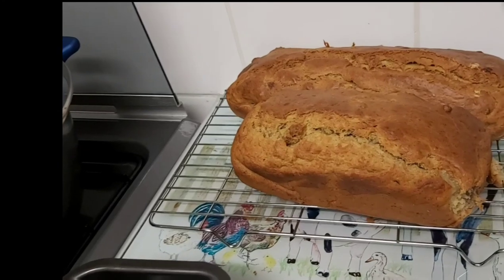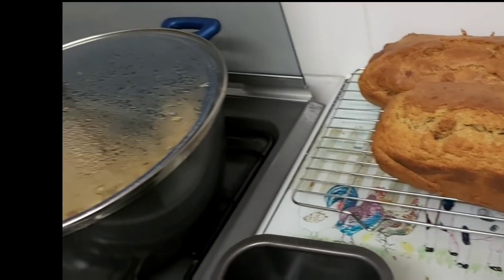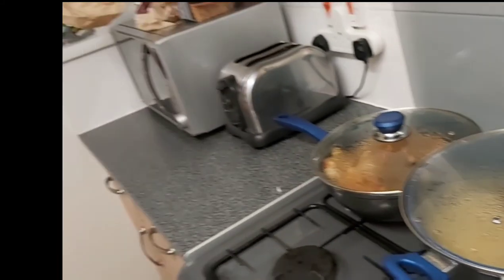And basically, that's 2 banana loaves from 4 ripe bananas that you've left lying about, and you don't know what to do with them. And yeah, make something sweet for the family to have a bite.